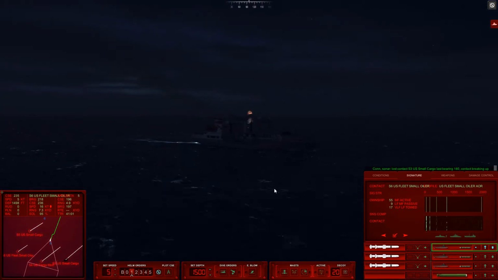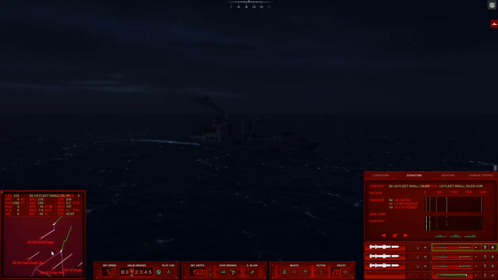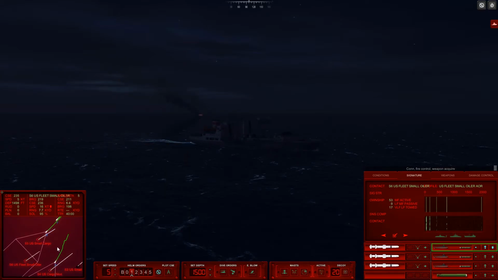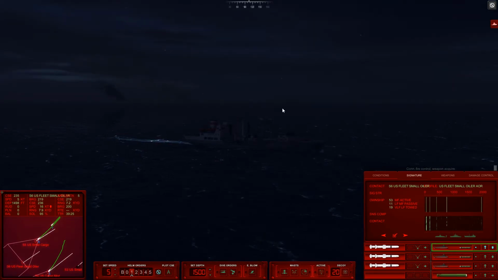Con sonar lost contact. Sierra 3, last bearing 180, contact breaking up. No, don't do that. You want Sierra 4. You want that one. Big juicy target right in front of you. It's not that hard. Trust me. Con, fire control, weapon acquired. Rightio. Sierra 4, which is right there. 3, 2, 1, going. Bye bye.